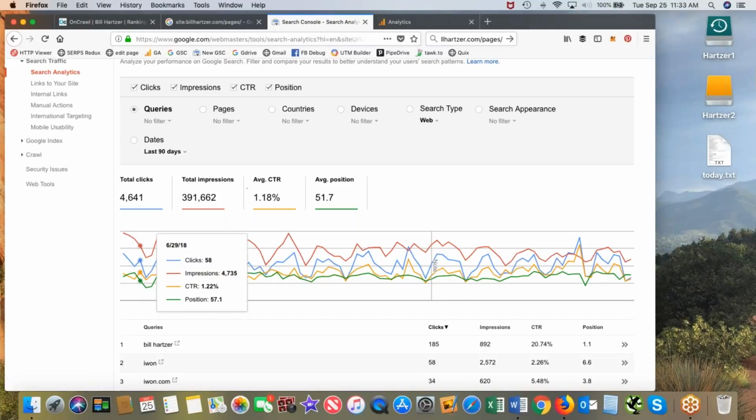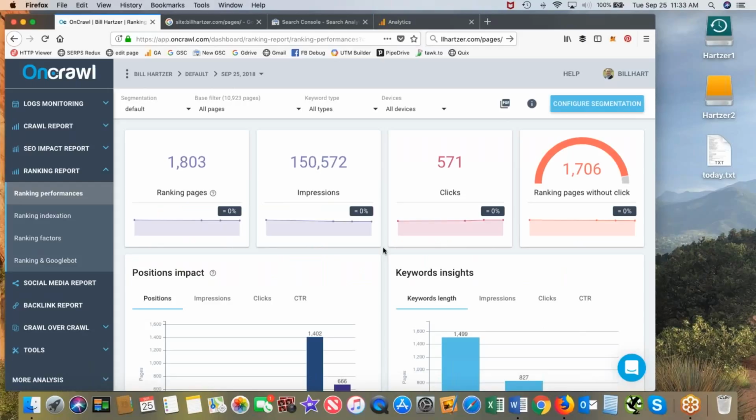But if we go back to this Oncrawl data, there are 1,800 pages that Google Search Console says we're ranking. That's something I want to look into, because we have 1,800 pages.